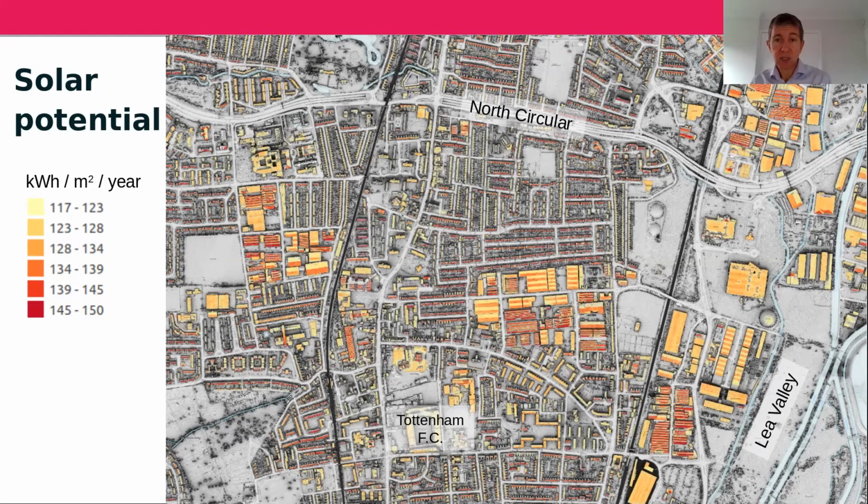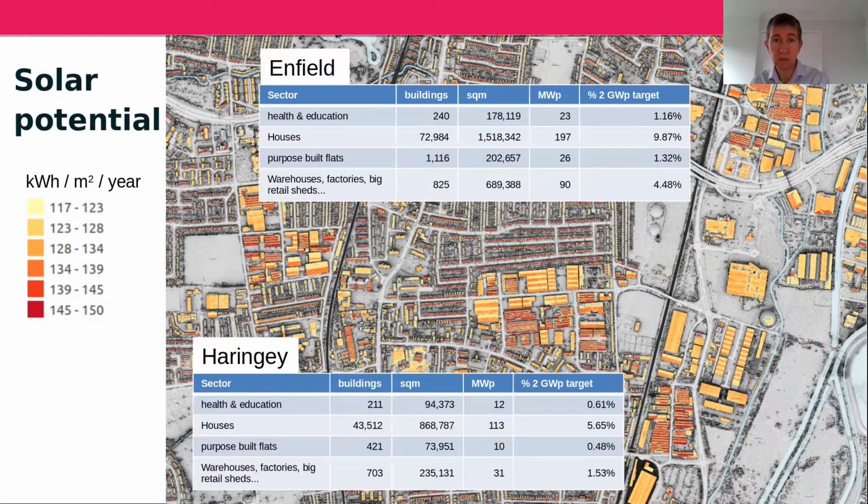So if we go back to just showing it all, then I'll just say two more things here, which is firstly, we've done this for the whole of Greater London. And secondly, there are some useful byproducts from this data, namely roof slope and aspect. So we can do things like picking out flat roofs, for example. Like all our data, you can engage with this at whatever level interests you.